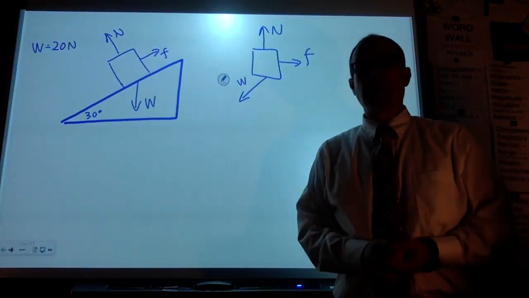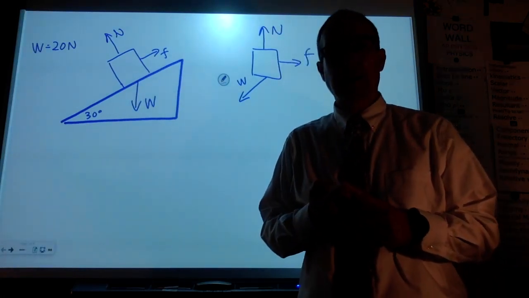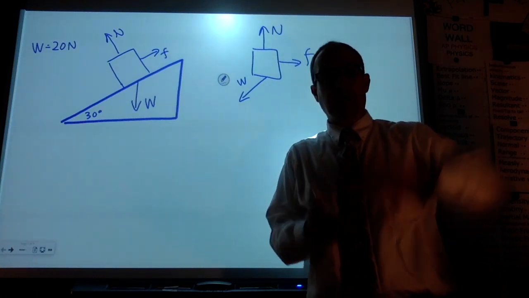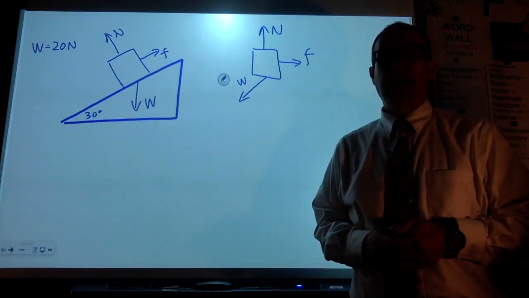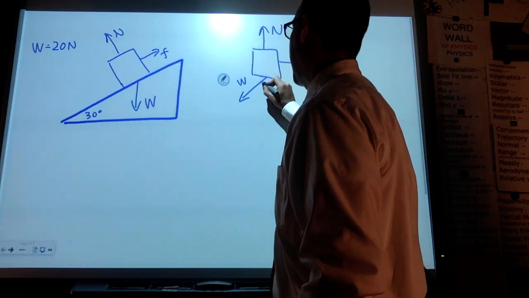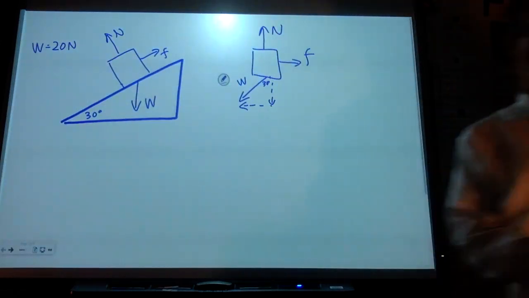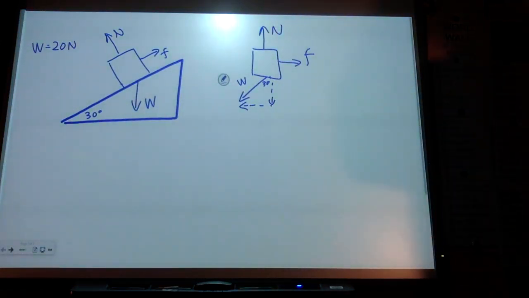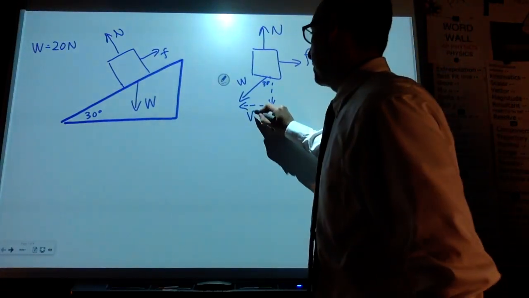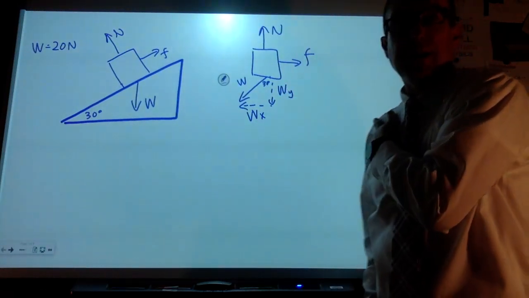Now that I did this, this is no longer a free body diagram. So a free body diagram identifies the forces on an object, but it also tells me their magnitude, how long the arrows are, and also how they're pointed. And I changed how these are pointed. But I know that this angle is this angle. All right, so I'm going to solve for these 2 components, which I'm going to call Wx and Wy, with 30 degrees being up there in the angle.